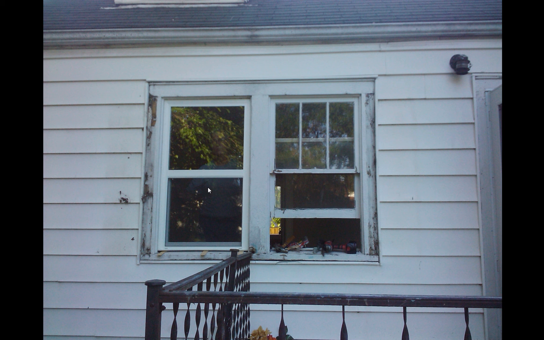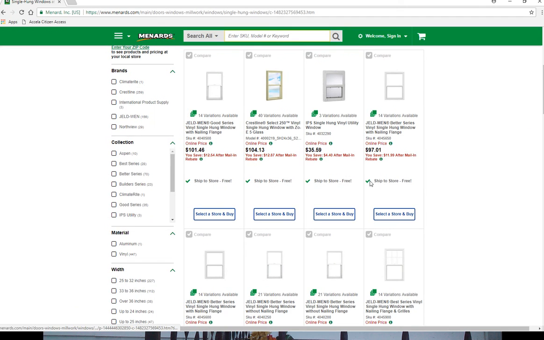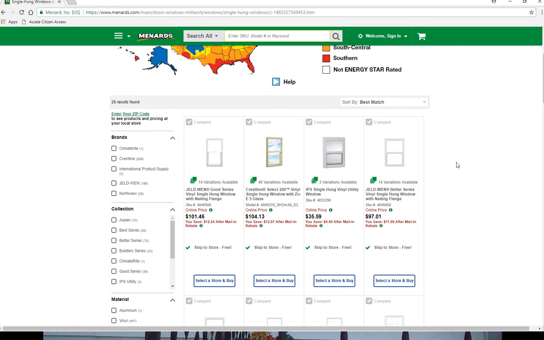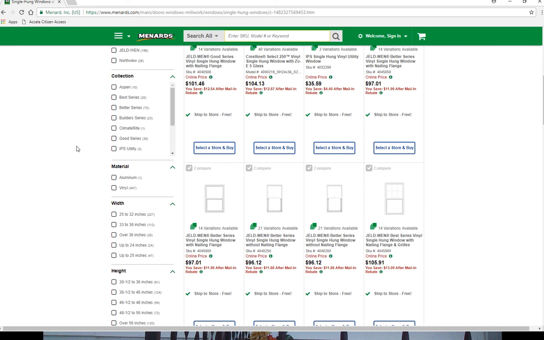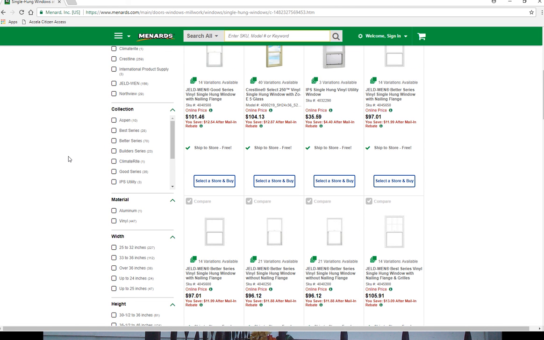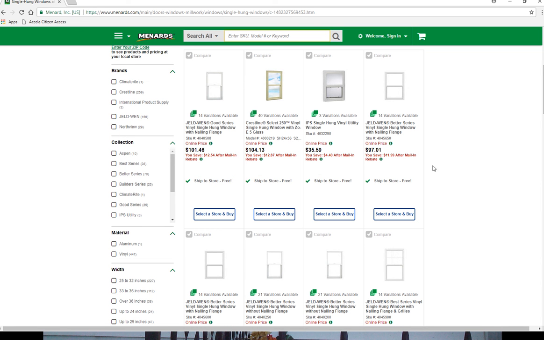Replaced with the new window, these are just pretty general windows, probably not the lowest, but second lowest, maybe medium style windows that I would have purchased from Menards. The real benefit to windows is if you have not a custom size, what they'd call a standard size window, then I can show you some of the prices here that you'd be looking at for decent windows. These are just single hung, meaning you can only move the bottom. Double hung are really nice for cleaning.